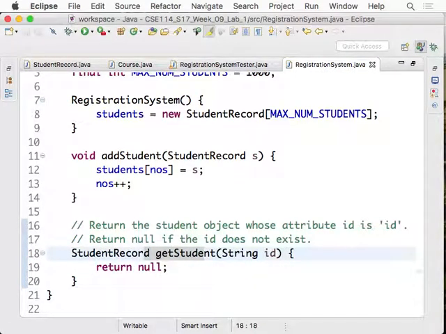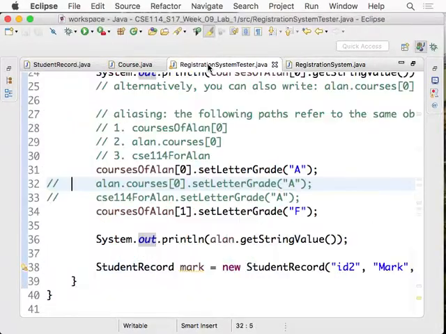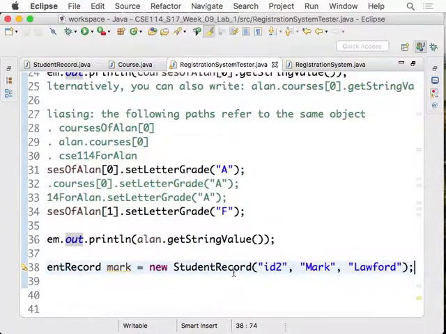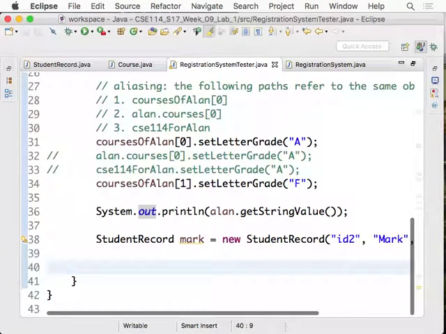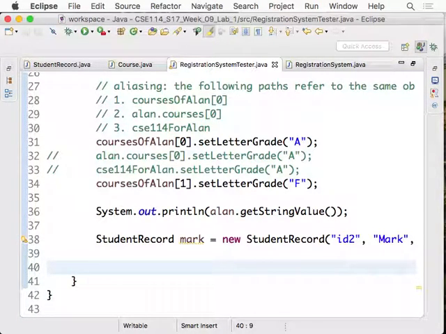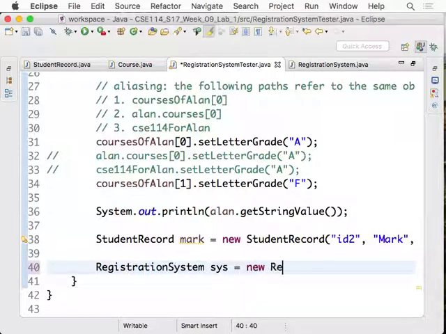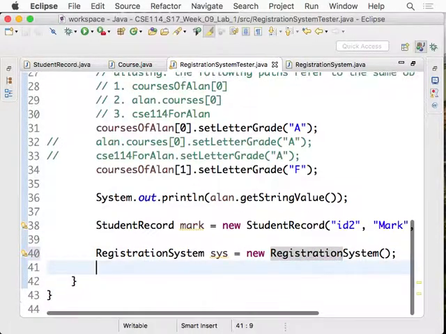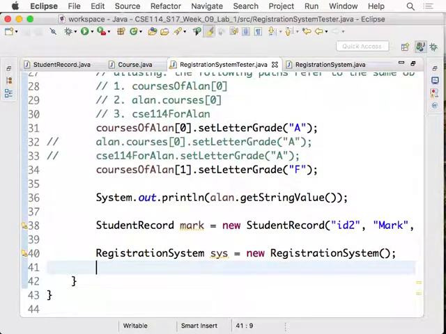Okay, so now let's go to the registration tester. So now let's say we want to use it. We can say registration system sys new registration system. Okay, let's add the two students we have, Alan and Mark.